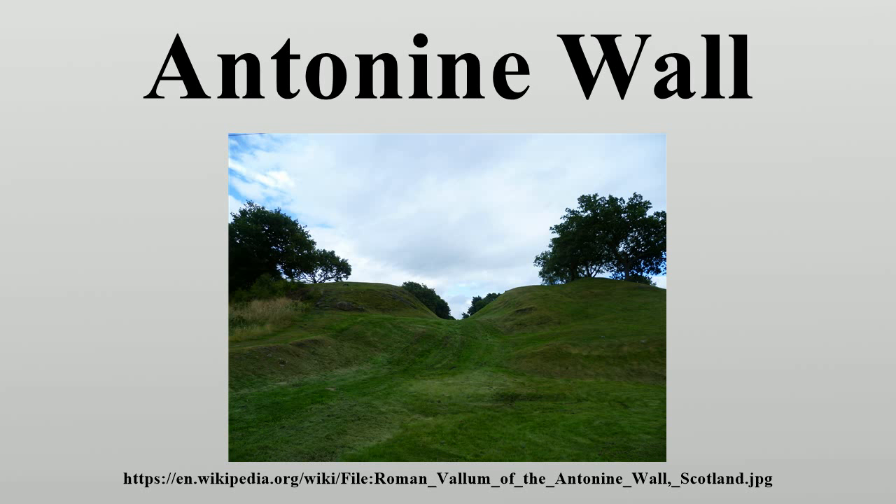The Romans called the land north of the wall Caledonia, though in some contexts the term may refer to the whole area north of Hadrian's Wall. The Antonine Wall was shorter than Hadrian's Wall and built of turf on a stone foundation rather than of stone, but it was still an impressive achievement. The stone foundations and wing walls of the original forts demonstrate that the original plan was to build a stone wall similar to Hadrian's Wall, but this was quickly amended.